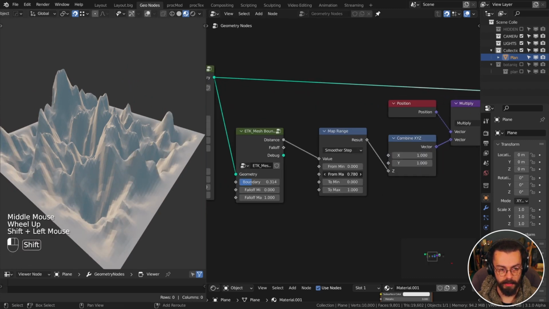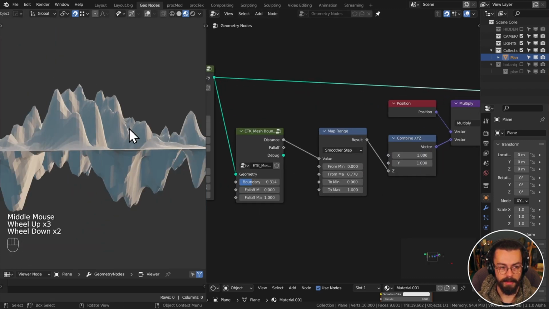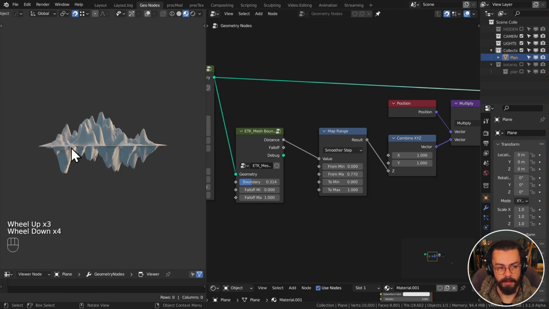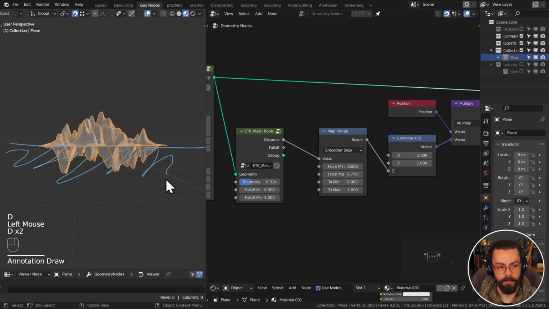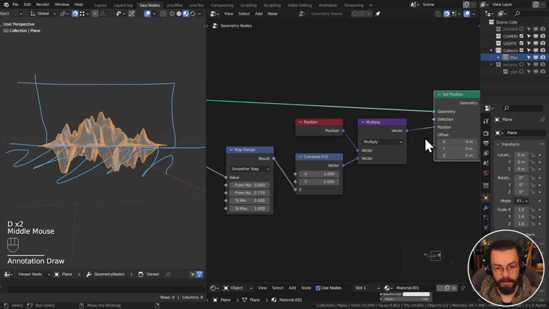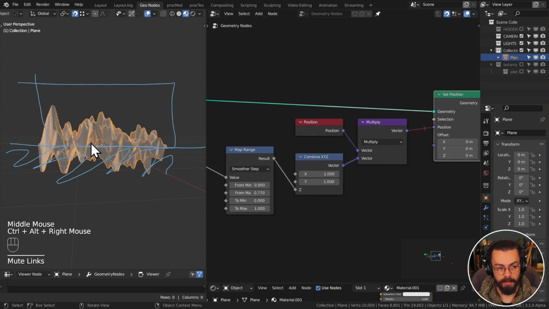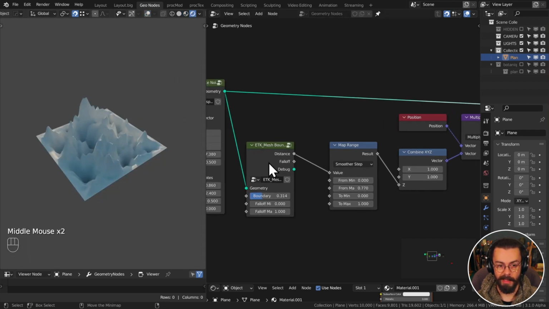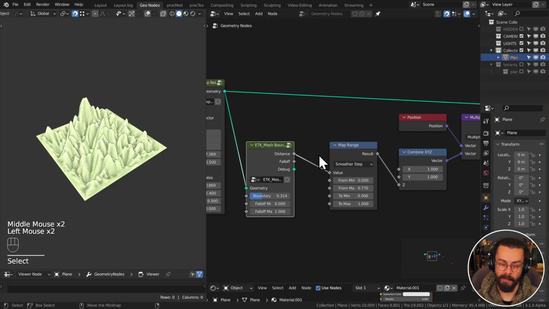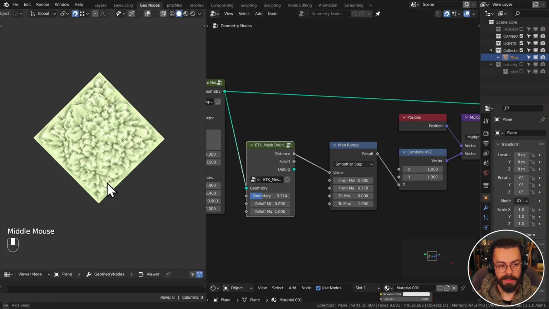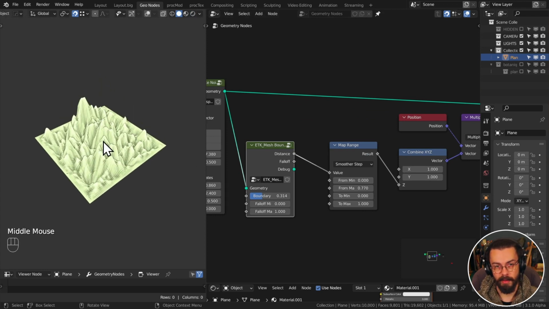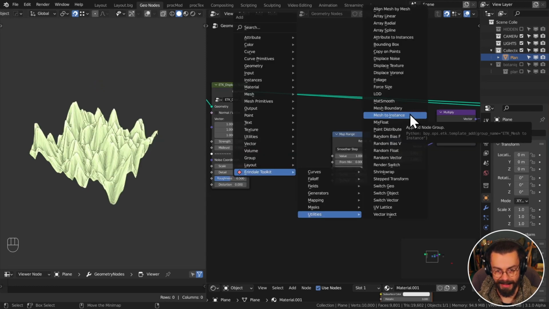We can just control this like this. And now you can see, if this is your horizon and you've got all of your foreground here, this is much easier to look at than this was, where you could see below that mesh. So there we go. That is how we can use mesh boundary. I know it's a bit of a weird node, a very specific use case. But if you ever need to find the edge of a mesh by its convex hull, this is the way.